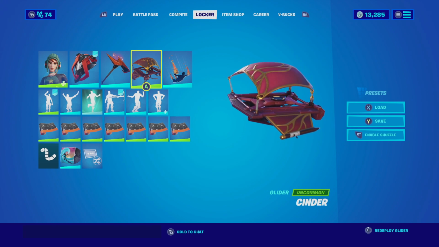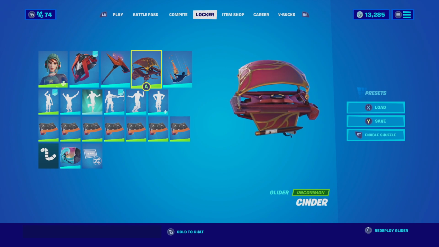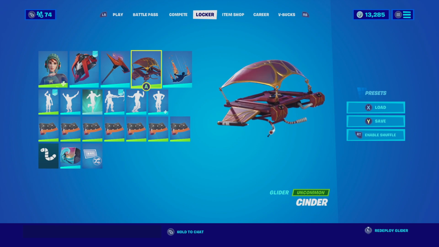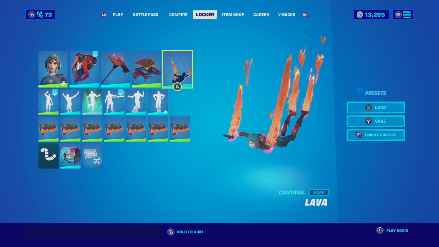Cinder does have that orange-red color scheme that just looks very good. It is very hard to actually complement orange since there's not a lot of gliders that do have that color, and that's the reason why I'm using Cinder. And for the Contra, we're gonna be going with Lava. The Lava Contra is orange, so it complements the skin and backing very good. Another reason why I'm using it is to complement the theme of the glider itself.